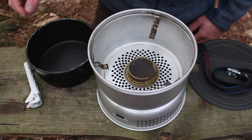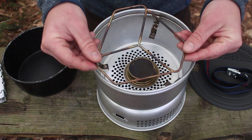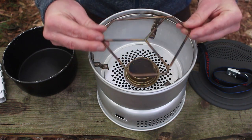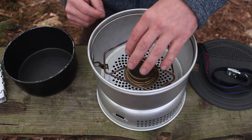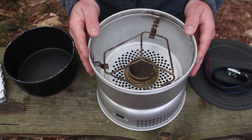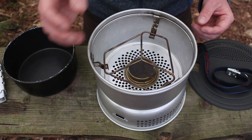I've got a couple of add-ons for this kit. I've got the Trangia pot stand, which is a useful addition - it just fits in there and allows you to put smaller pots on the burner. For example, I use a 750ml coffee press so I can just put that on there.